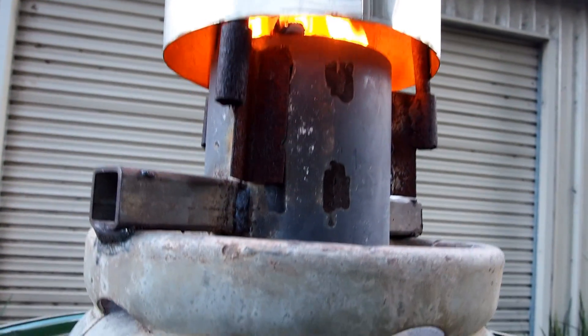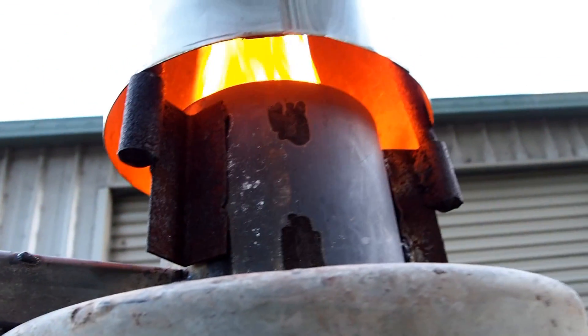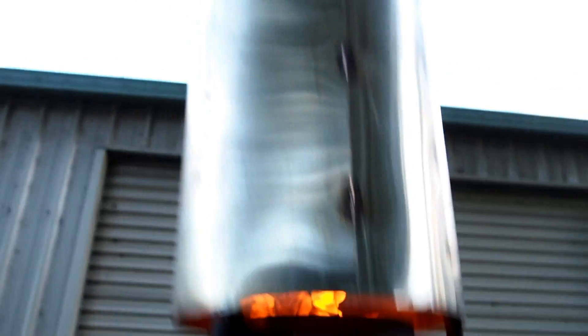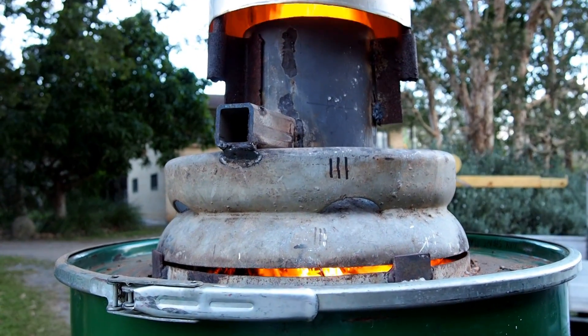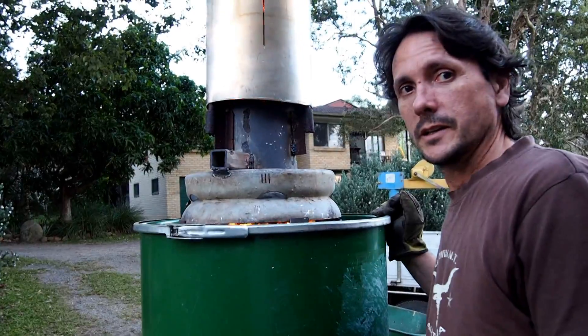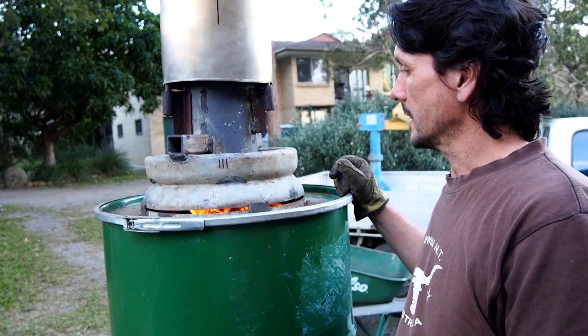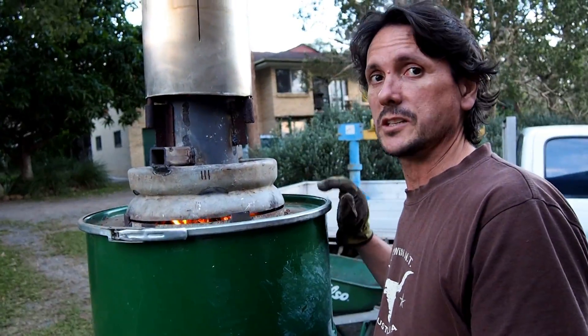You can also clearly see the draw of the unit and you'll also have an audible roar. You'll see some newspaper ash come out of the top of the flue, but essentially there's no smoke. The flame has now come and is burning the kindling in the top of the primary chamber. You've got a good flame in the condenser. This is essentially just starting the process — the gasification process hasn't actually begun as yet.